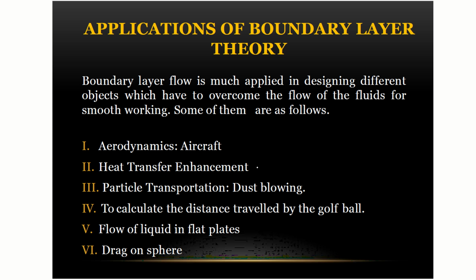The second application is heat transfer enhancement. So the boundary layer concept in heat transfer refers to a thin region adjacent to a surface where fluid velocity changes from zero to the free stream velocity. So by manipulating the boundary layer, such as through surface roughness or turbulence, the thermal resistance can be reduced, enhancing heat transfer by increasing the convective heat transfer coefficient.